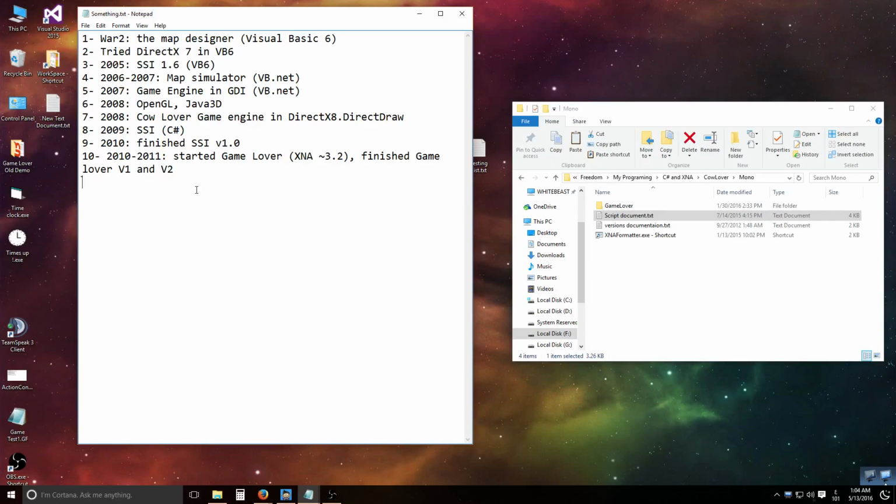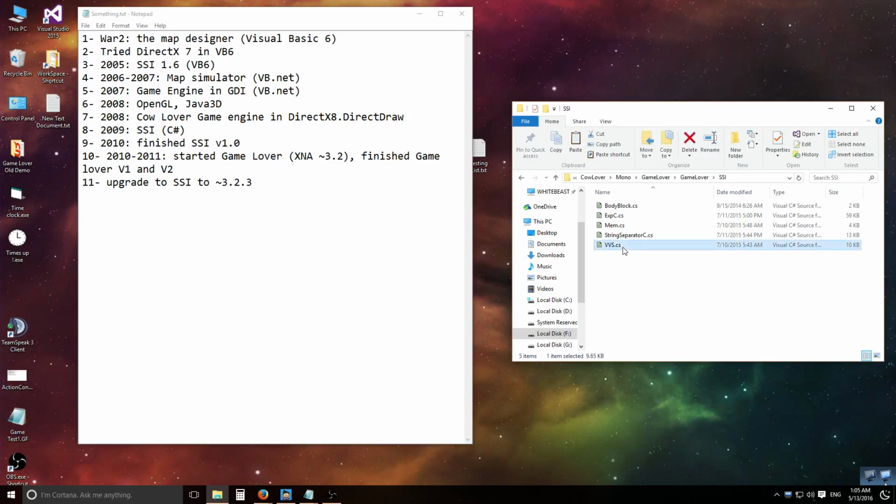So yeah, I was mentioning the SSI. Then I made another upgrade. I made even more upgrades to SSI to separate the classes in DLL, but then I merged them again actually. I believe in version 2 I separated them as DLL. Not all of them, some of them. The VVS and MIM are separated and I made them into DLL and even the body block, but not the EXPC, the expression, because the string separator and expression have double dependency, each one depending on the other.